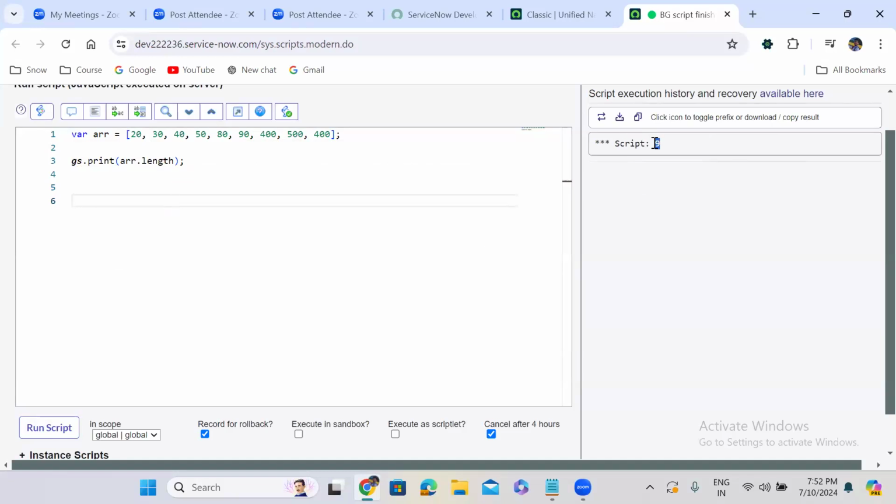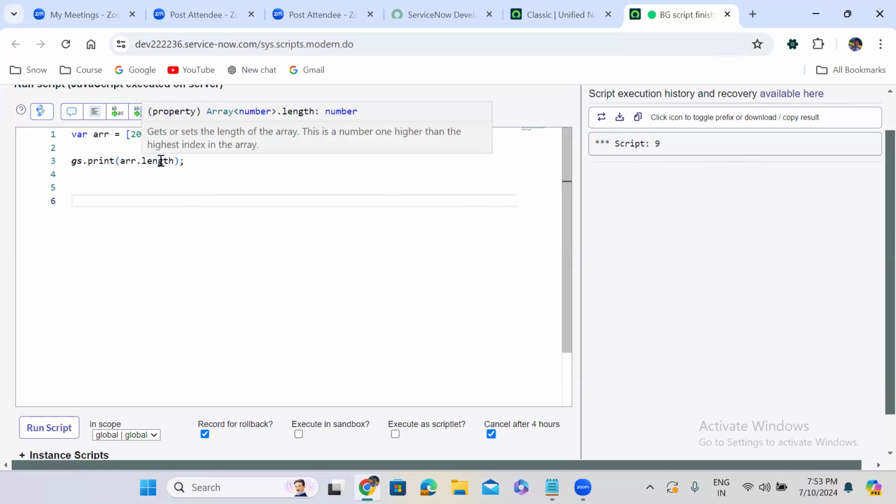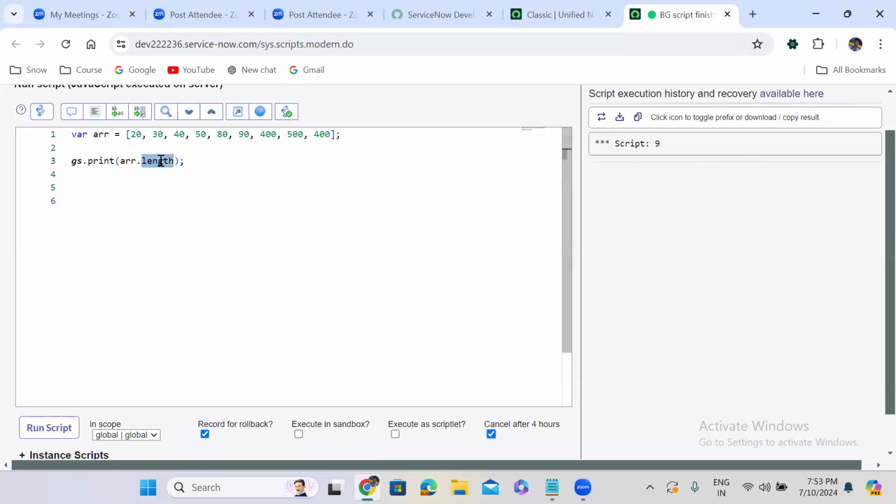You're able to understand my point? So here you are able to get the array length using the length method, guys. Now we are able to understand the array length.